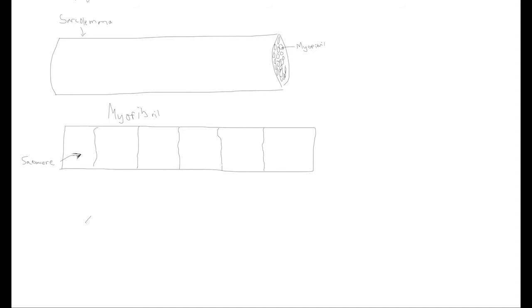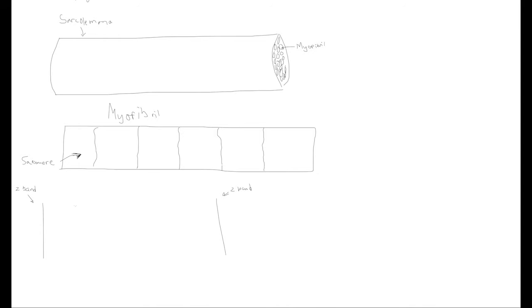And this is a diagram of a sarcomere. Really quick, actually, I'll just draw straight lines. So just a really basic drawing, not completely visually accurate, it's just to give you an idea. And this would be a Z-band, and on either side of your sarcomere, you would have Z-bands.